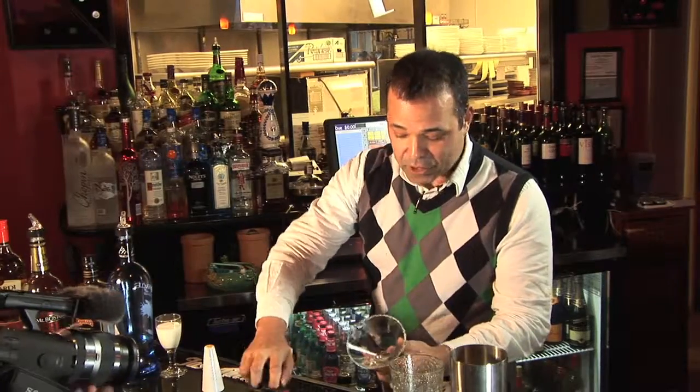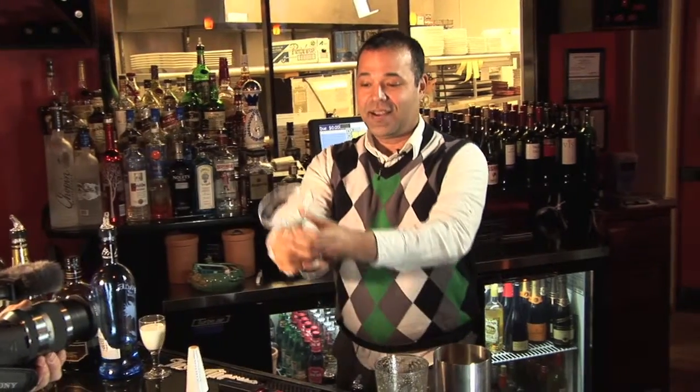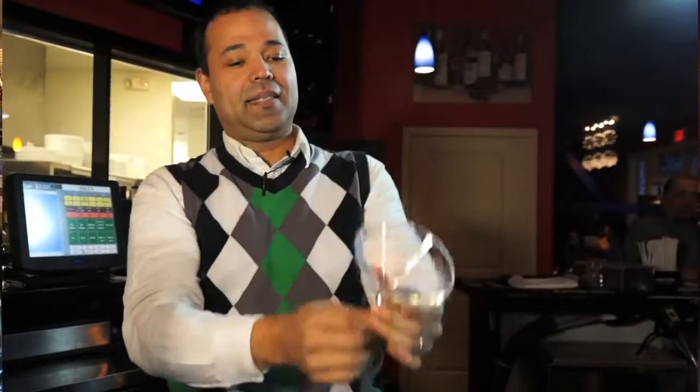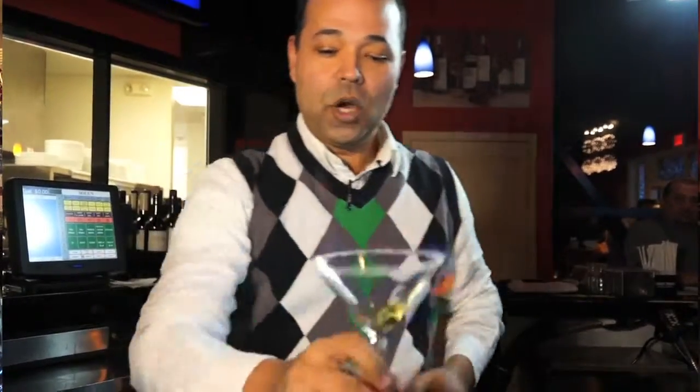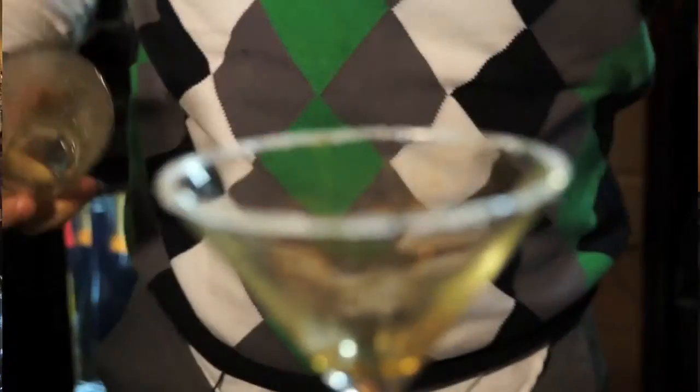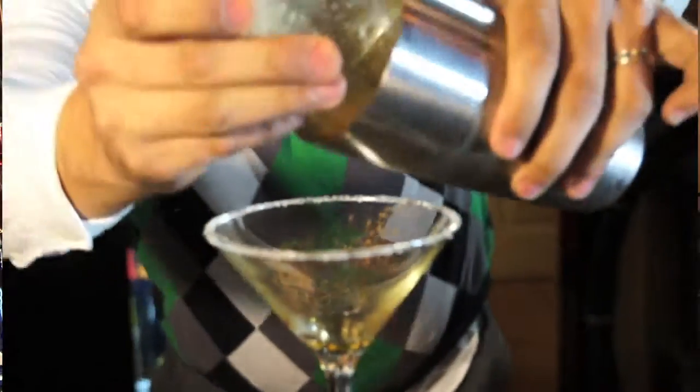And now we have it on fire, I think. Yes, you can see the flames right there, see? And then what I'm doing is caramelizing the border of the glass. See that? And then we're gonna add a little flavor by adding a little cinnamon into that. And then we're gonna serve the martini right in there, just like that.